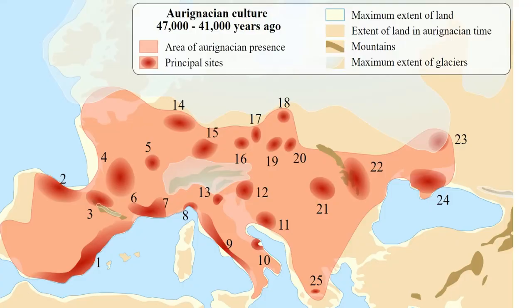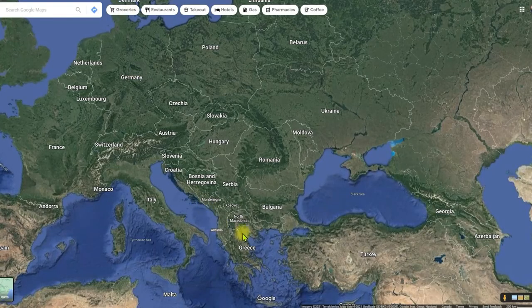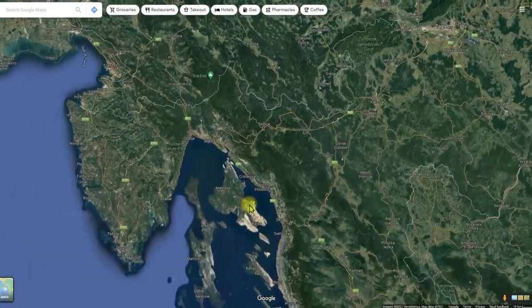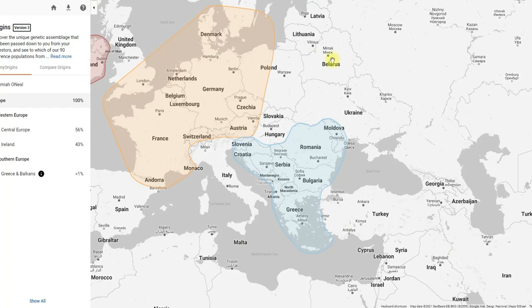And you can see that the genetic legacy of this group are basically among the people we have been talking about. So here's your mother line here, and as you can see, it's strongest in the Near East. And then if we go to a map of Europe today, the actual strongest remnant of that genetic structure is on Krk Island in Croatia, and also in the Carpathian Mountains and the Lemko-Rusyn culture of that region. So if we go back to your Family Tree DNA map, we'll remember we were a bit perplexed by this, but the fact is the last remaining strong remnant of your mother line in Europe is in this area here and in the mountains along here. So it's a plausible story.